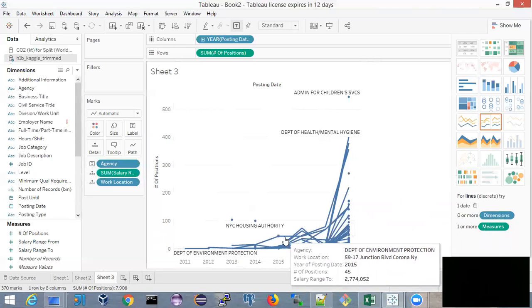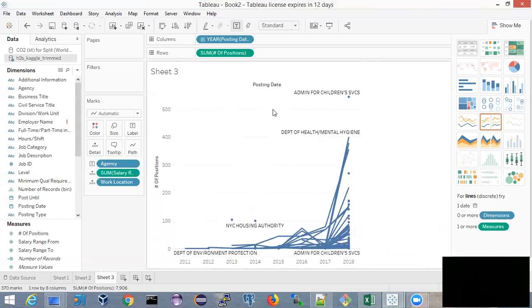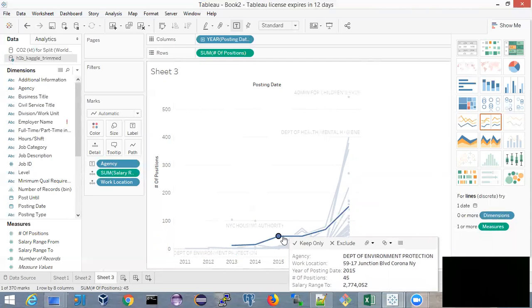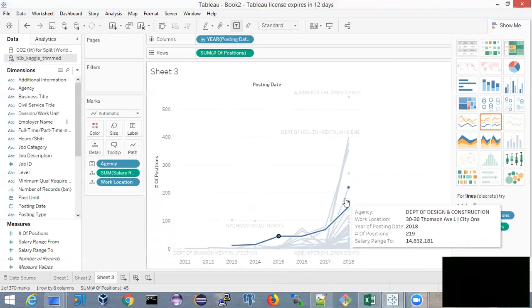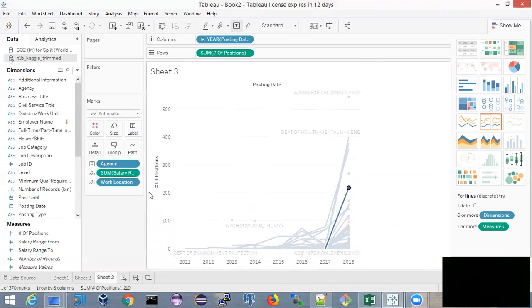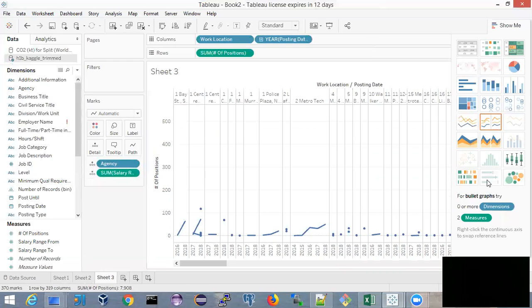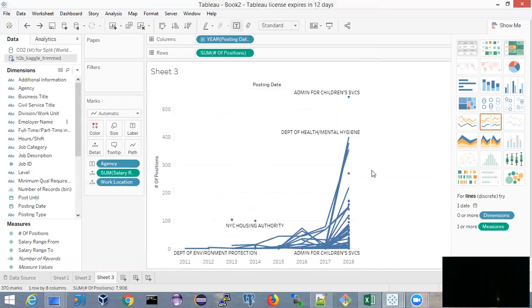So you can see it is giving me the line visualization, and if we select any line, then it will highlight that line and it will give me information about that particular line. So if you want to go back to the previous visualization, you just need to press Ctrl Z and it will go back to your previous visualization.